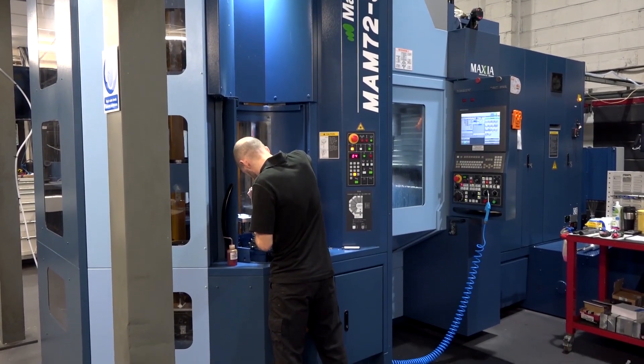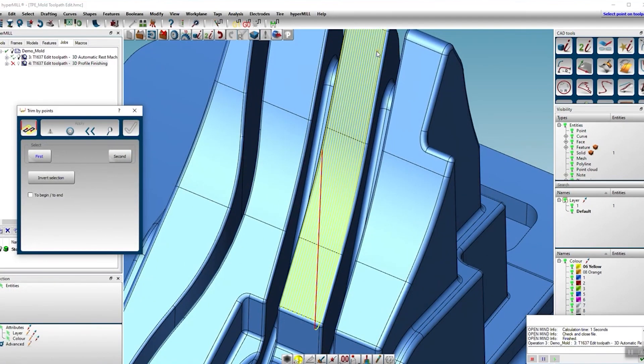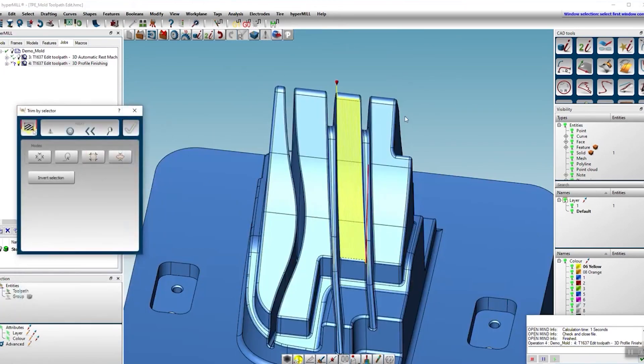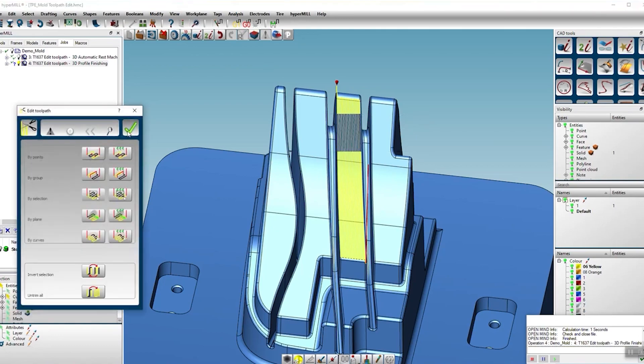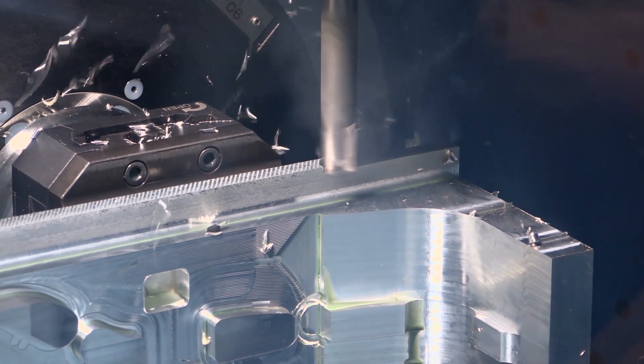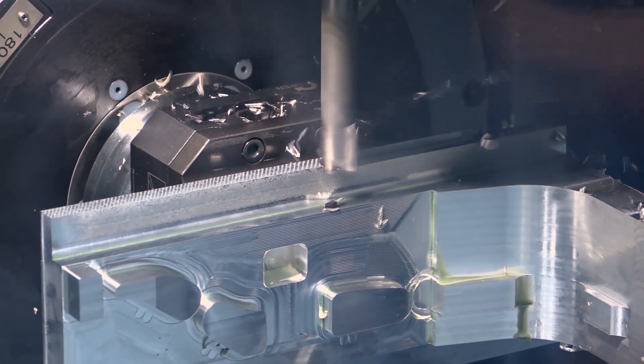What about the creation of a part, the creation of a program, and how it's all set up in the machine? It's a lot easier. The hole recognition feature, pocket features — when you set up your part, you run through a job assistant that'll find all the holes. It knows the sizes, where to put chamfers, whether it's a tapped hole, the depth, and basically it sorts all that out for you. Before, you would have had to do all those things manually, which would be a hugely time-consuming process, and you'd have to create geometry and things like that.